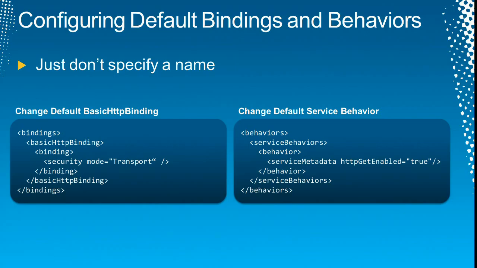Similarly, on the right side, your right side, you can change the default service behaviors. And you do that, again, by defining a behavior configuration with no name. That's that behavior tag that you see inside the service behaviors element. You can have as many of those as you want. They can have names, and you can reference them explicitly if you wanted to. But if you leave the name off, that means I want this to be the default. All my services should have these service behaviors. In this case, I've said I want to enable metadata for all of my services by default. And actually, this is what the Visual Studio template does for you. That's the config that you saw for my simple service.